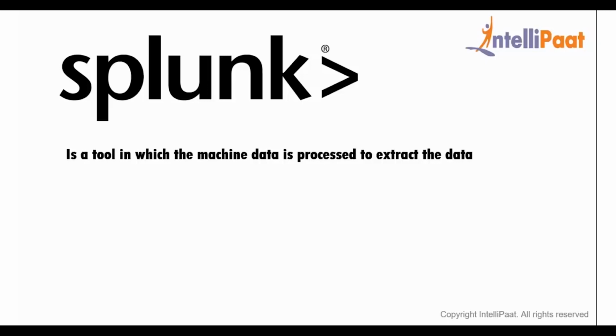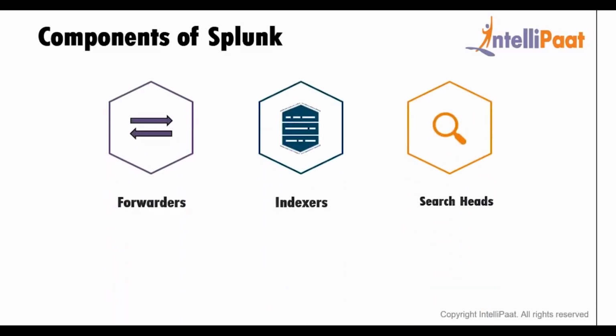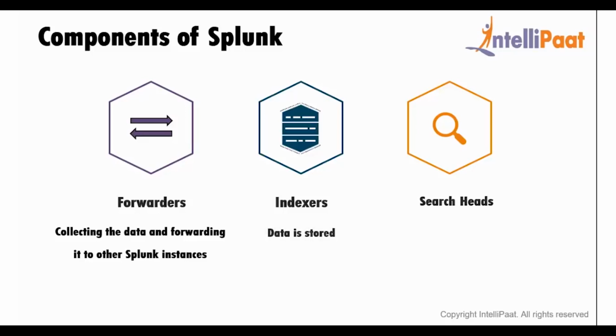Whenever we are looking for the state of any software or hardware, we have to search the log file. Now, Splunk can be seen as Google for log files. That is, Splunk makes machine data available to infrastructure. The primary components of Splunk are forwarders, indexers, and search heads. Forwarders are responsible for collecting the data and forwarding it to other Splunk instances and indexers. Indexers help us to store and index the data. However, we cannot just access the data from indexers. We need search heads, which will help us to analyze, visualize, and report the data.